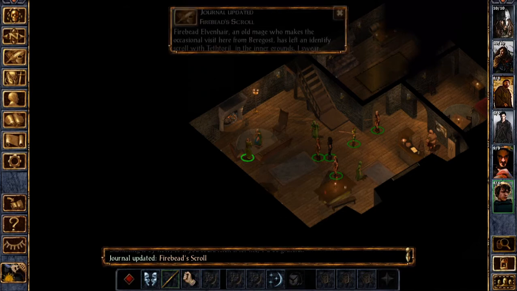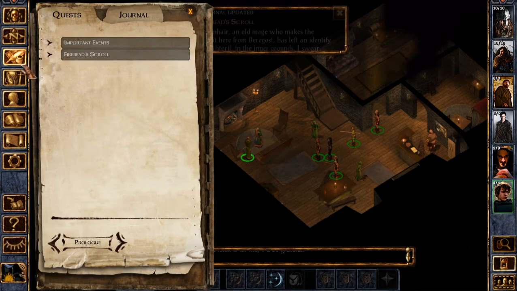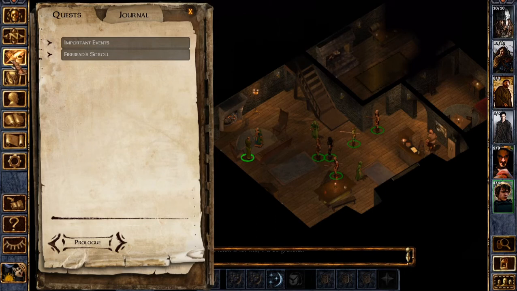Alright, so there it is. There's our first quest. And this is the journal. Where's the journal? I don't know. Oh, I see. That's a plume, a feather pen, basically. That's an inkwell. And that's supposedly a parchment underneath all that. I don't know what I mean by that, but got it.